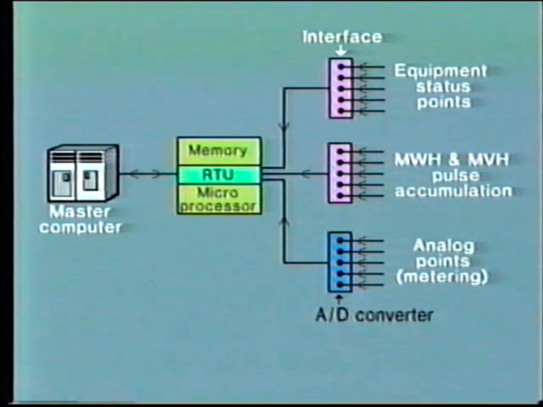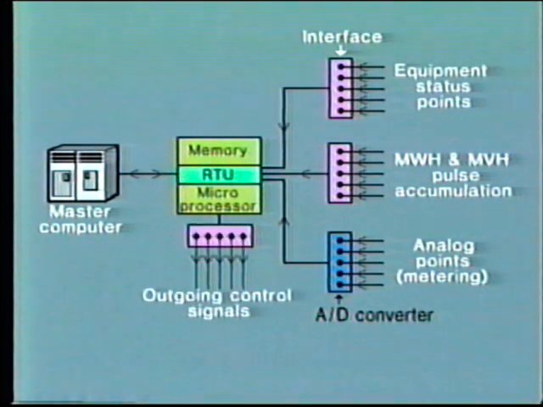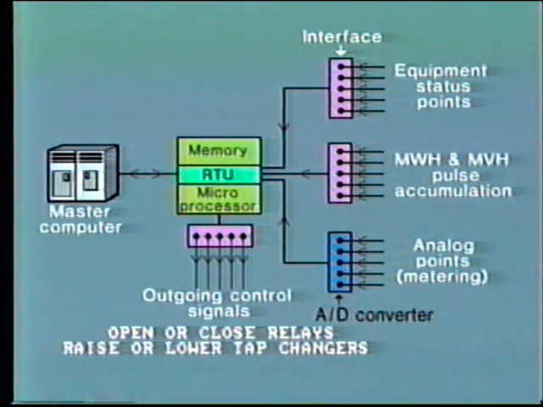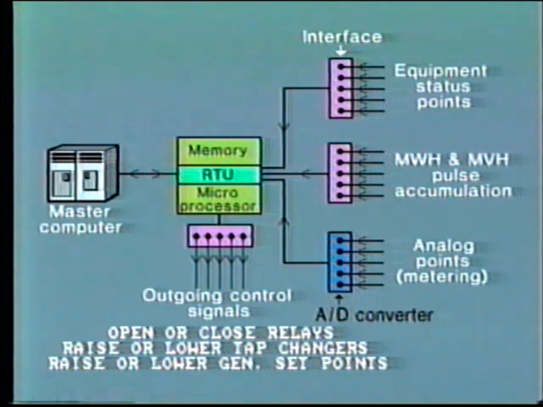There is yet a further interface, and this is for outgoing control signals. When commanded by the RTU, this circuit board will send out the required signal to open or close interposing relays, which in turn activate circuit breakers and other devices. In a similar fashion, output control signals may be sent out to raise or lower tap changers or generator load set points. This type of control signal is usually in the form of pulses. Another method uses the timed closure of specific control relays.